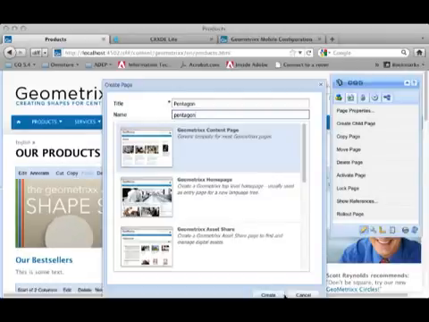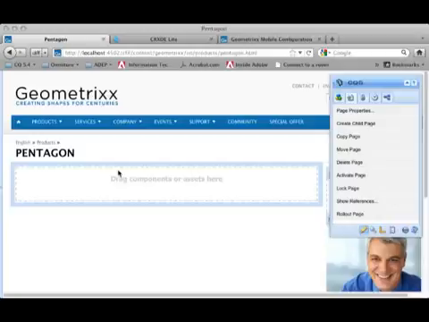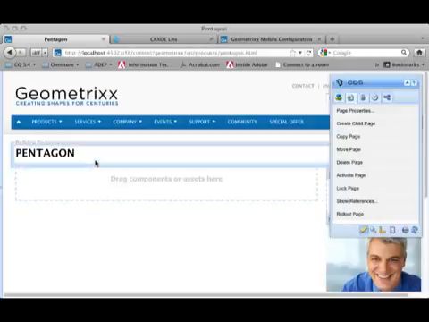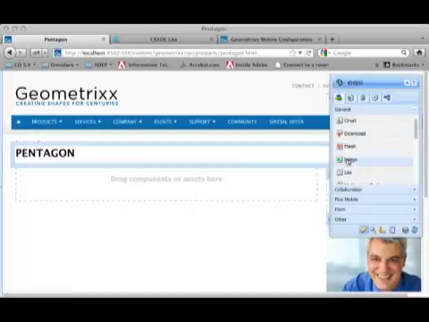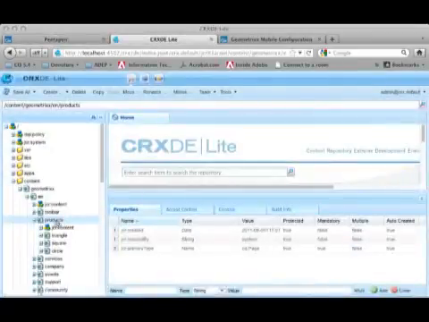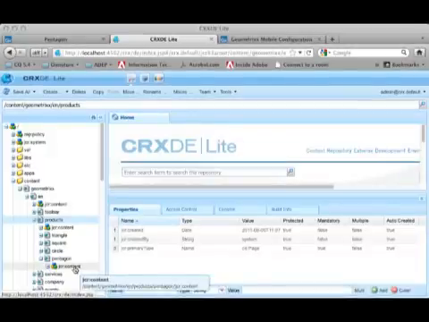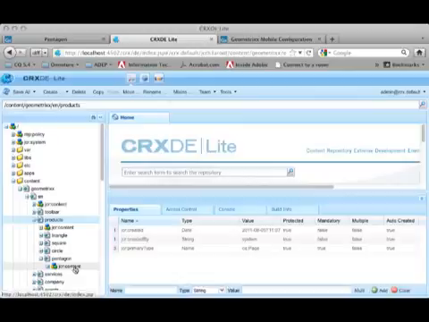So a new shape. Now as I create that product, what's happening behind the scenes is that information gets stored into the content repository. So here, again, the content owner can continue to manipulate the site to add content like images, for example, and text, etc. All that information gets stored inside the content repository. So if I refresh the products node, we'll see that Pentagon is now added, and it has a set of attributes and subnodes that we can query to pull that information. And that's exactly what we're doing with the mobile application. Querying the repository, pulling that information in.